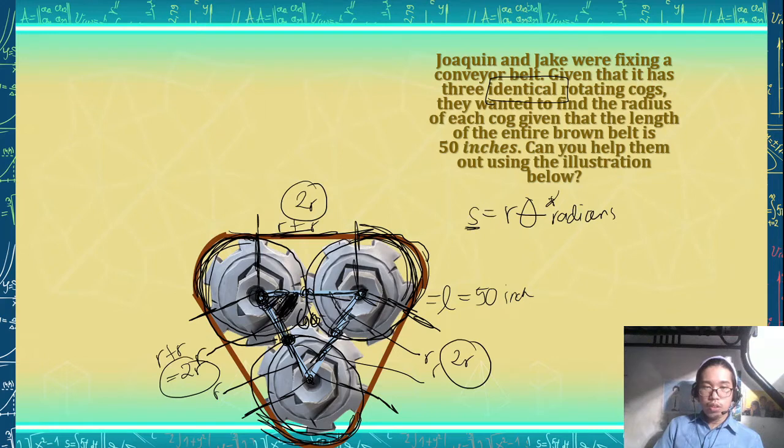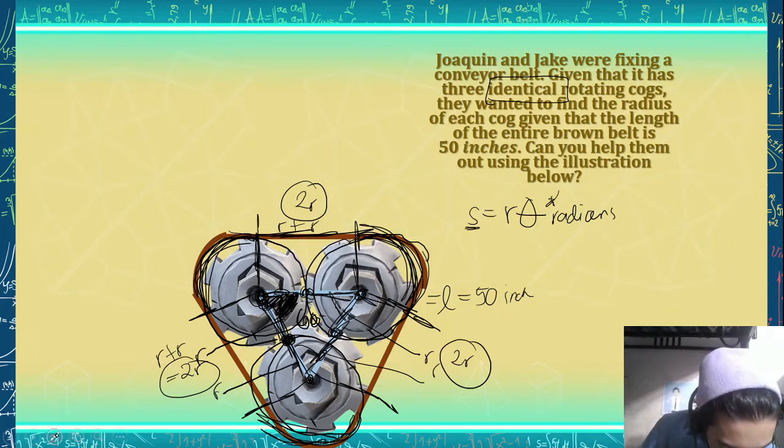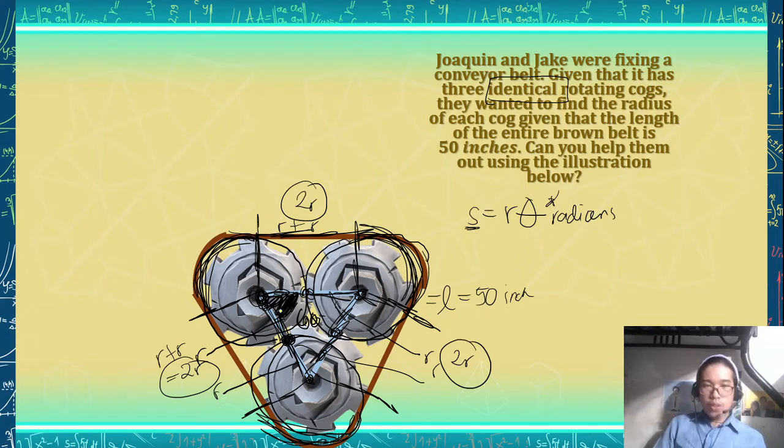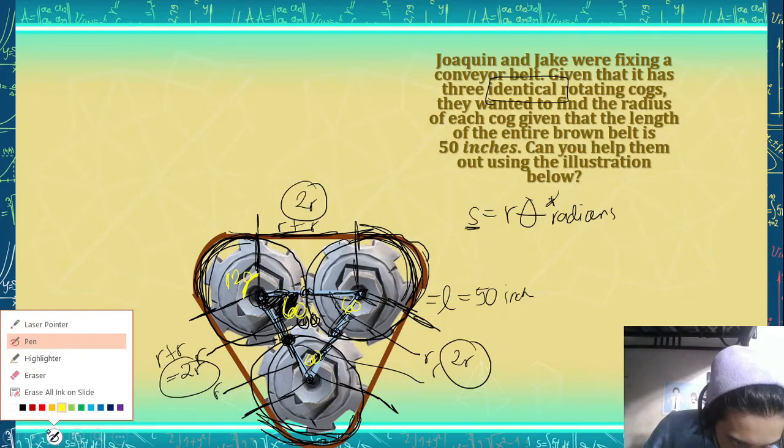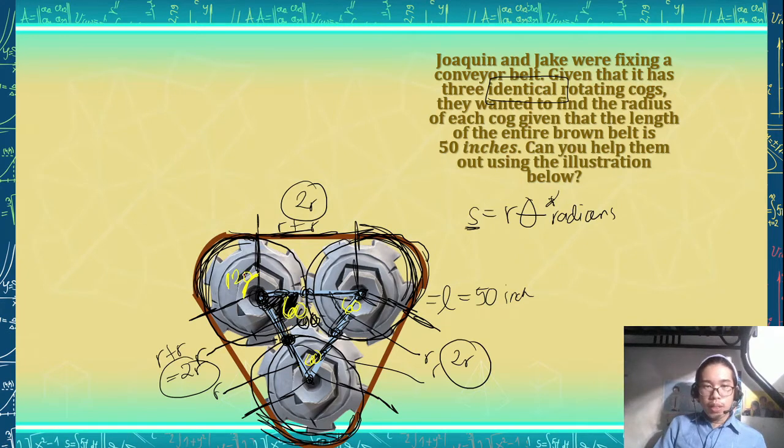So this angle over here, let's use yellow. This angle here, that's 60 degrees. This is 60 degrees as well. And this is 60 degrees. And what do we say about inscribed angles and subtended angles? If this is 60 degrees, the subtended angle over here should be 120 degrees. It should be twice the angle measurement of the inscribed angle over there. So therefore, your angle measurement is equal to 120 degrees.